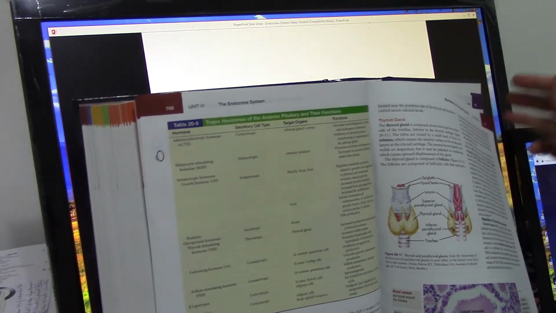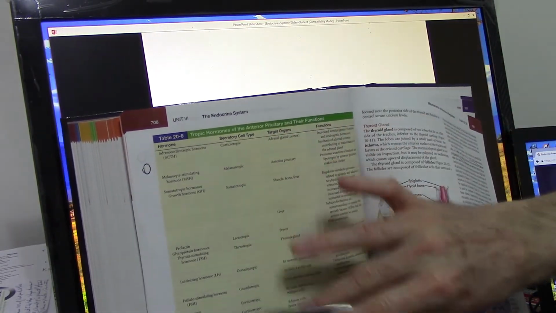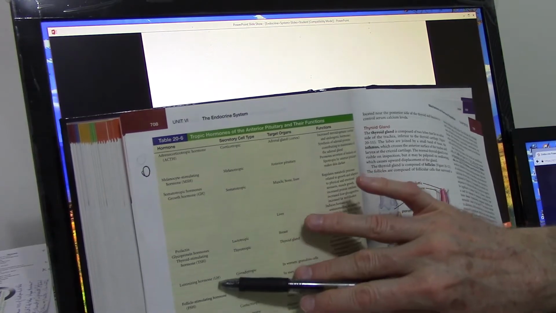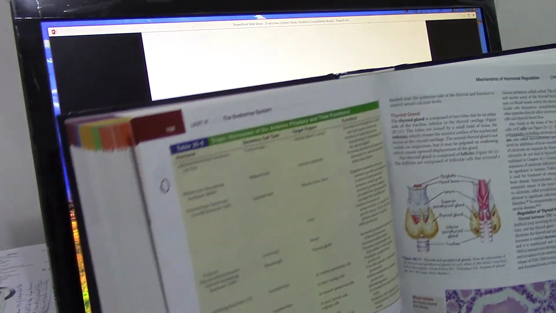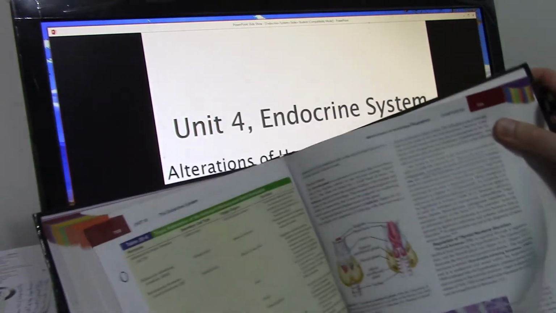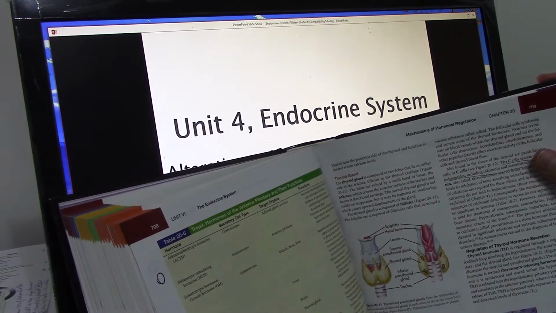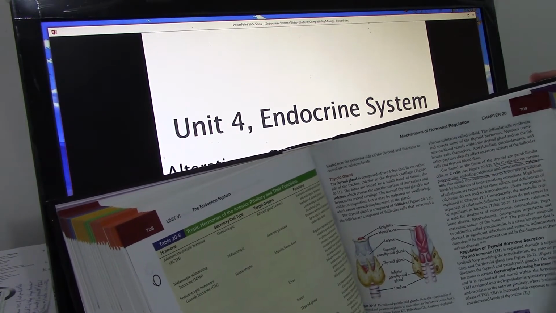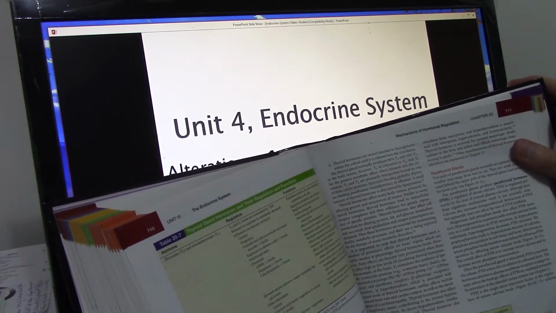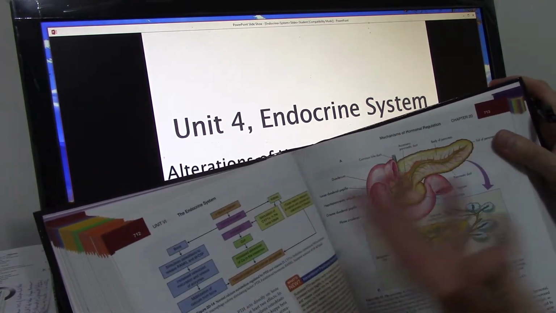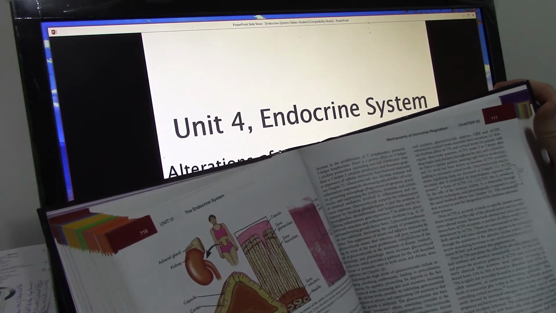And we're going to have to become familiar with ACTH, GH, TSH. We're probably not going to be doing too much with FSH and LH, but it's good for you to know that they also come off the anterior pituitary. And then remember, we also have that posterior pituitary where we have the release of ADH, or antidiuretic hormone, and also oxytocin. Okay, again, all of this is very, very useful. I encourage you to delve into as much of it as you possibly can.